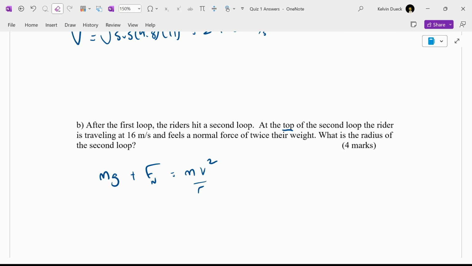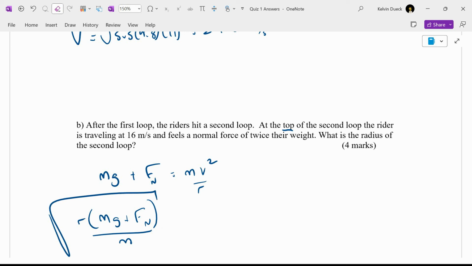I had somebody ask, Mr. Dueck, what if I wanted to get the v by itself right now without doing anything else? I said, okay, it's a bit yucky, but what you would do is the mg plus fn would drop down like a domino. You would divide by m. If you just did that, times by r, that's wrong. What you would need to realize is you're multiplying everything by r, and now you could square root that whole mess. That would do it. If there was nothing else you could do to simplify, then that would get the v by itself.